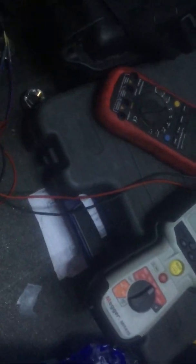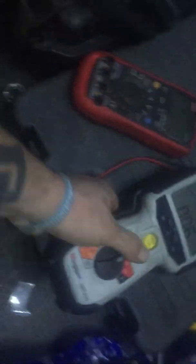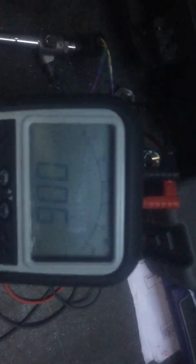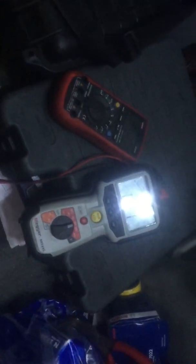You're testing it with an ohm meter and it was nicely in spec, but this vehicle had running problems. Testing it with the insulation tester proved it was faulty. We're just going to test our new injector now — press the button again. As you can see, 109 volts. What you're expecting to see on a good injector is over 100 volts, so we're happy to fit this one. Hope that video's been helpful guys.